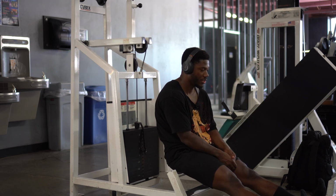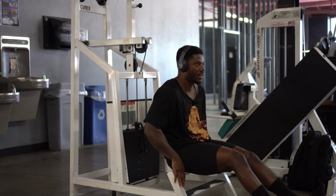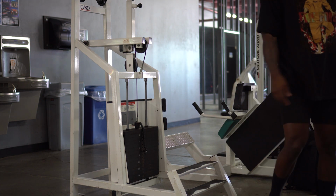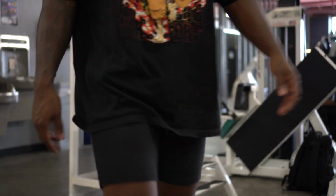Set one down, 12. Set two and three are probably going to be 12, and then set four is probably going to be around 10. But the goal, just like any other exercise, is to keep tension on the quads the entire time, get a full range of motion as much as we can, staying on the toes, and really pushing on that concentration.